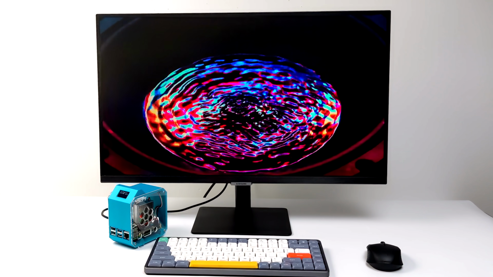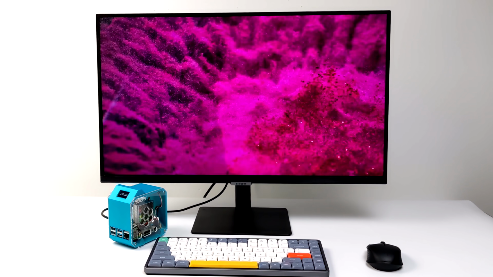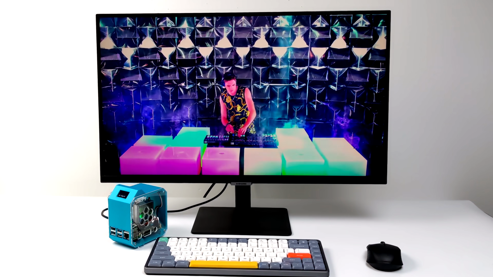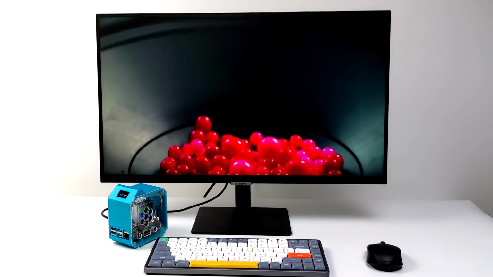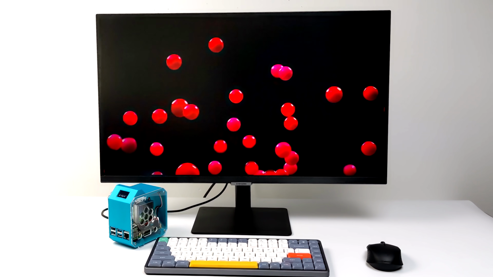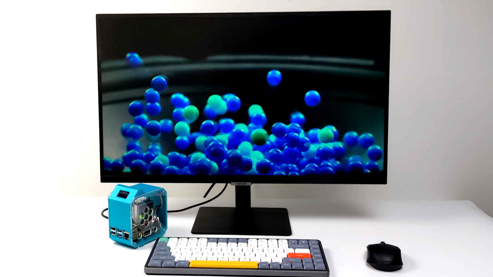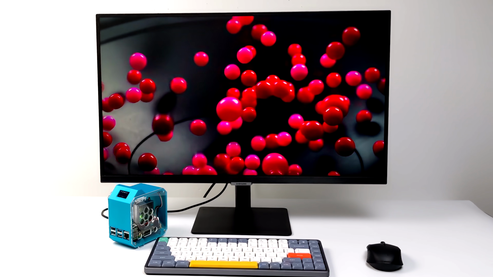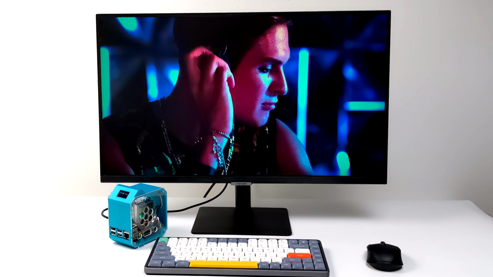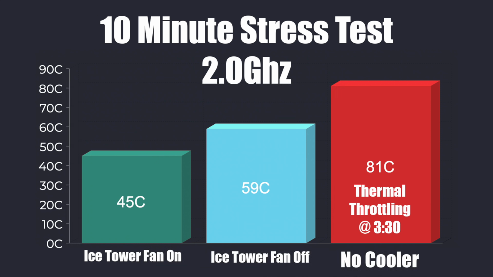Now since we've added a nice cooler to this Raspberry Pi, I have overclocked it to 2 GHz, and I did want to see what the temps look like, so what I'm going to do is just run a couple stress tests, and the main one I usually use is called Stressberry. I've set it up so it maxes out all 4 cores on the Raspberry Pi for 10 minutes, and then it just creates a log in the background, and I can easily create a chart from that. That way we can see how these temps look inside of the case with that Ice Tower cooler.